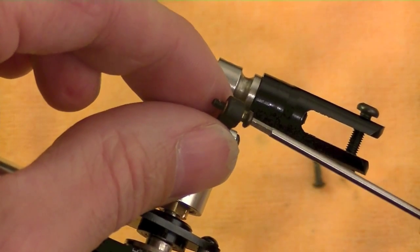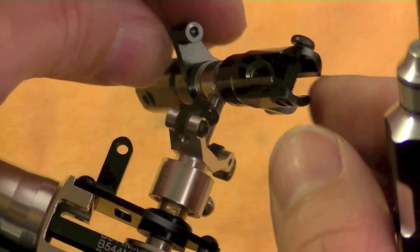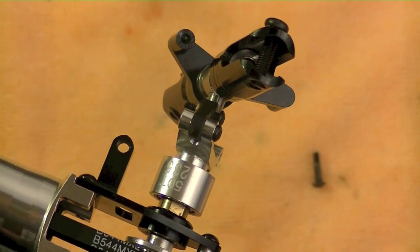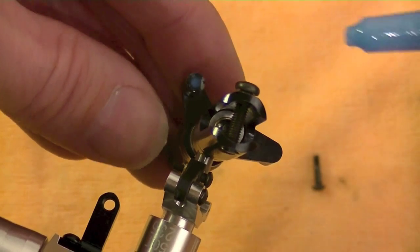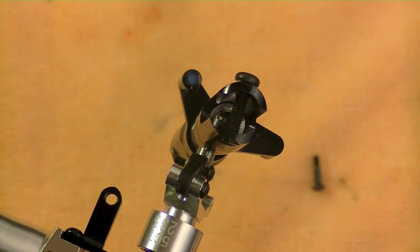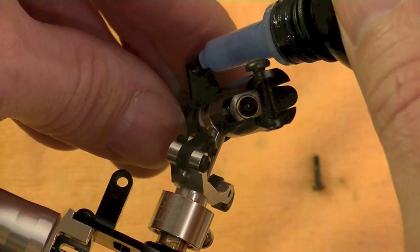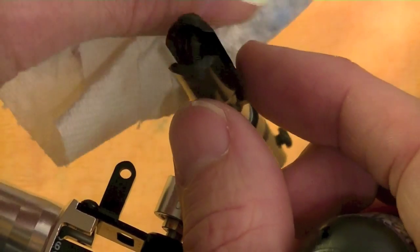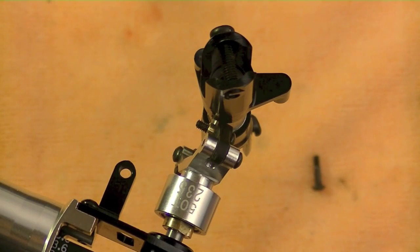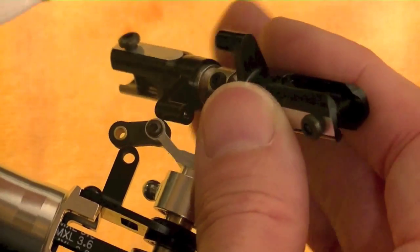Now, this is a good time to apply thread locker because you'll be having it on the outside. Probably the best thing to do is to put thread locker inside here. That way we're not getting it all over our threads. Take and dab some thread locker on there, and then just blot off the excess on top. Flip it over. Blot off the excess on top. And when I say blot off the excess, you do want to make sure that there's no thread locker sitting on that end there.